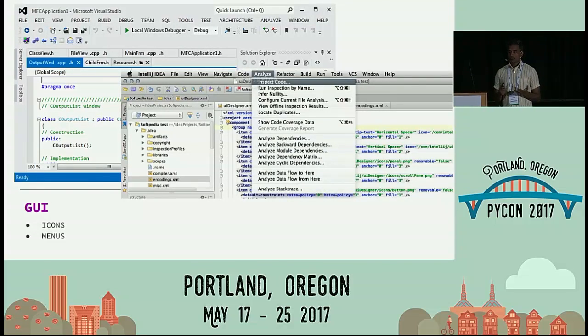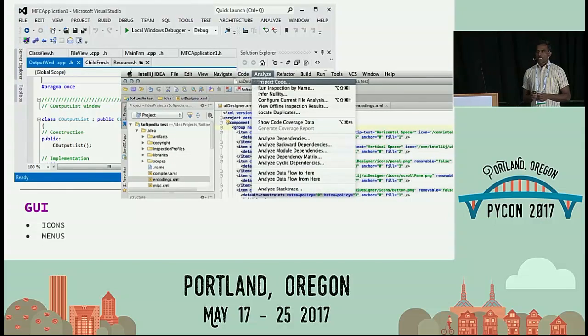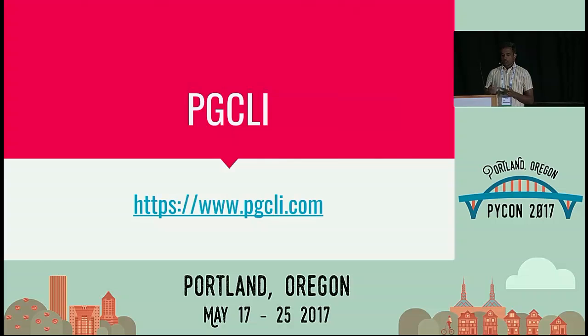So how can we bring this idea of discoverability to command line applications? The two features that I just showed you are history navigation and tab completion. I'm going to take those as examples and show you what we could do to make those two features more discoverable in command line apps. And that brings us to the first application. I'm going to show you how we solve this specific problem in PGCLI.